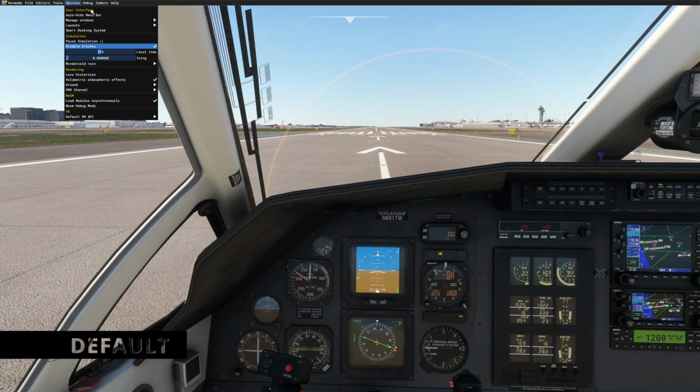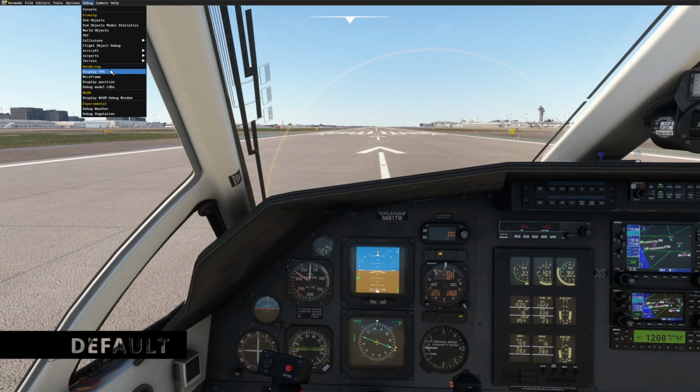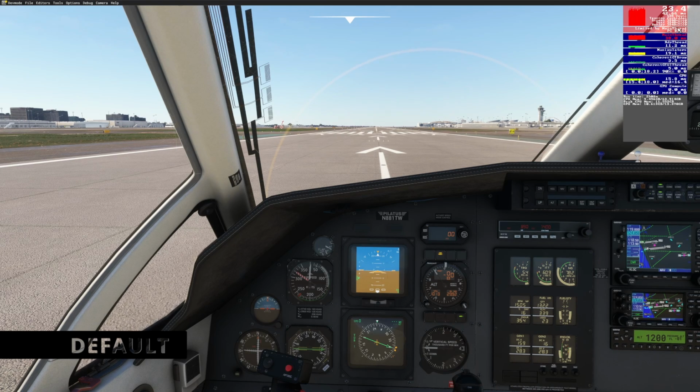Let's go display or debug, I think it is. Yep, display FPS. All right, so you guys can see right now we're rocking about 23 frames per second. Not expecting a whole lot better than that, honestly, given what we're pushing here. You can see the main thread is what we are limited by at 35 milliseconds. That's pretty slow. Let's see here. By the way, I do have a 5800X3D coming in the mail today, so you guys will see some comparison there too. That will probably use the same testing, honestly, because why not?